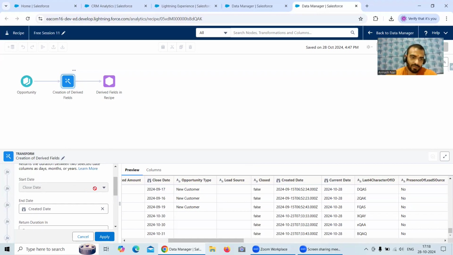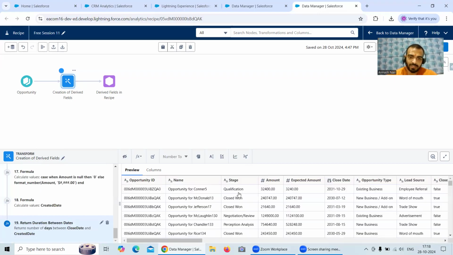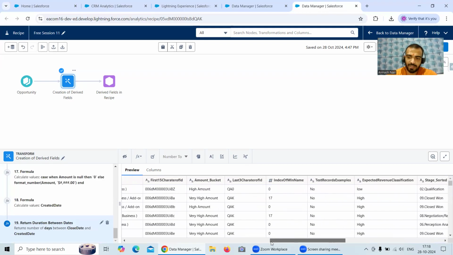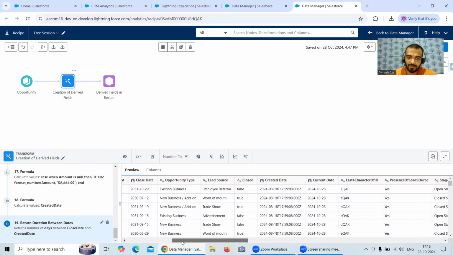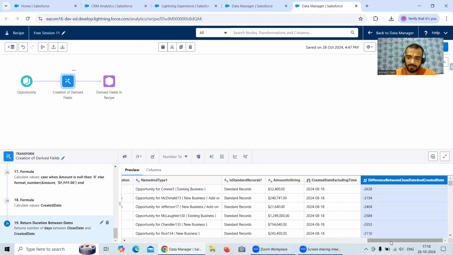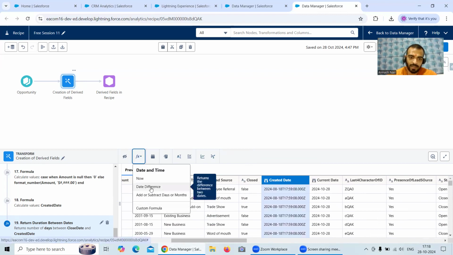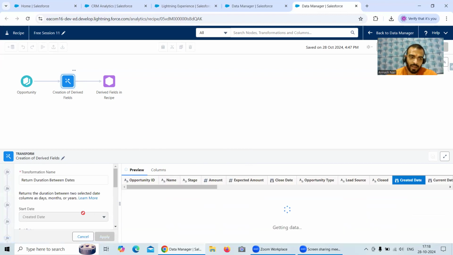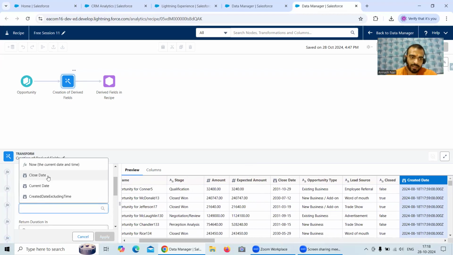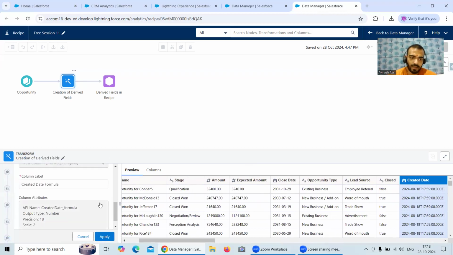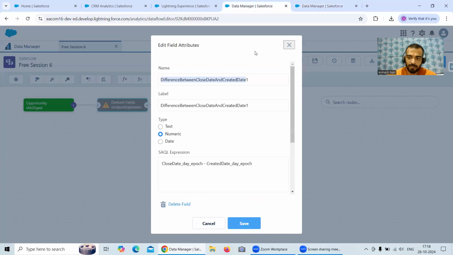So instead of close date, let me refresh this. I will start from created date. I will go to this date difference, and I will take the end date as close date. Here, of course, let me map this.